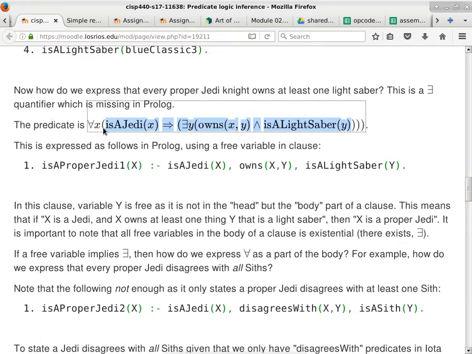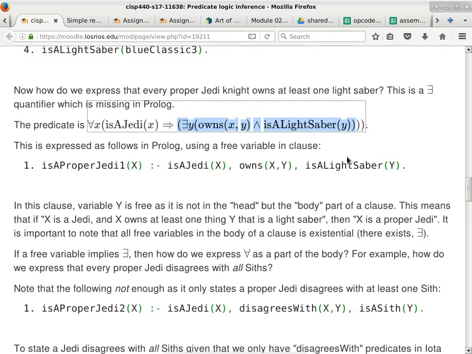Okay? So once we bind x, then we basically look at this particular predicate with x already bound to one thing and say, okay, let's first check whether x is a Jedi. If x is not a Jedi, then the implication is already true and there's no need to go any further. On the other hand, if x is a Jedi, then we want to evaluate whatever is to the right-hand side of the implication. In other words, we'll have to evaluate this part when x is in fact a Jedi. Is that part okay? Because now it's just really the property of an implication.